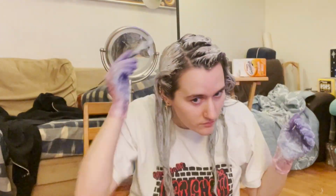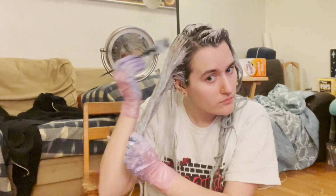and then I mixed up more bleach and I just started going at it on my roots. It was pretty hard since I clumped everything together. Bleach really likes to stick to itself, especially when hair is intertangled in the mix. So it was pretty hard tearing that hair apart. Do not recommend, but I would not brush it. That is the worst thing ever.